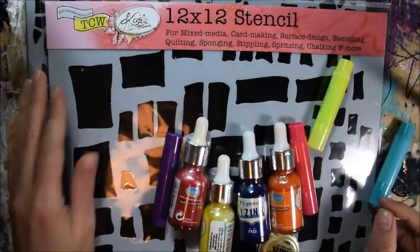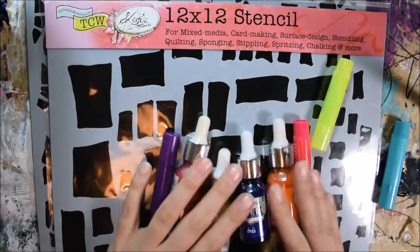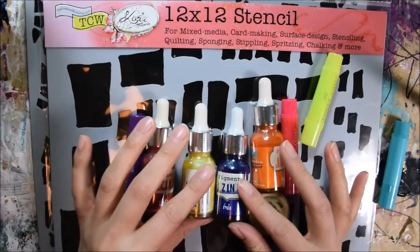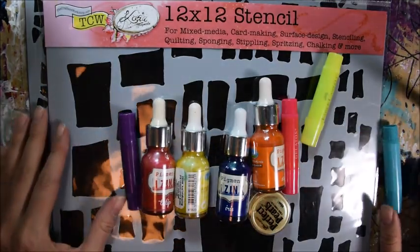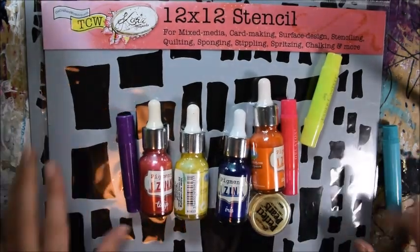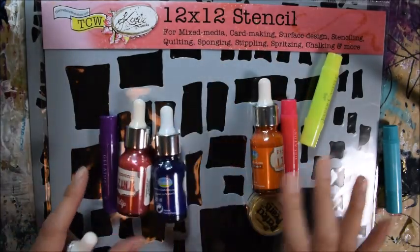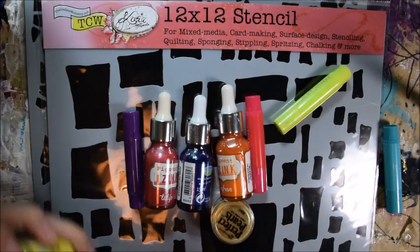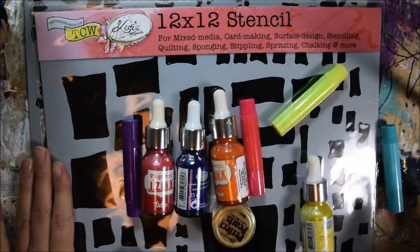I am here today to design a fun project for the shop Mixed Media Place, which is a fantastic shop for mixed media art supplies. I will put the link at the end of the video for the shop. And as part of the DT, I was on the design team for the shop. The shop kindly gave us a little kit to create the project.